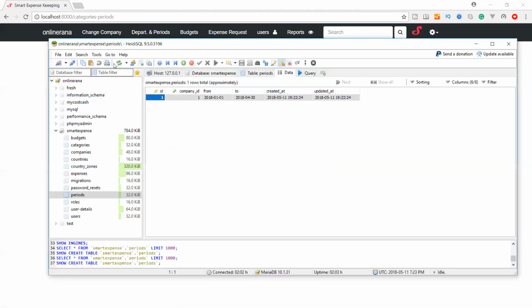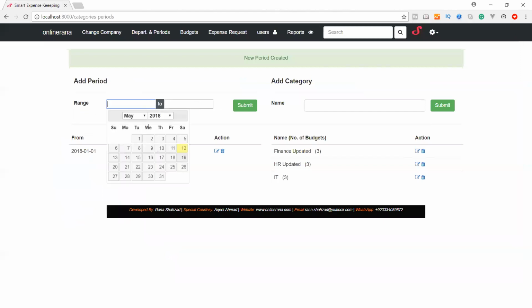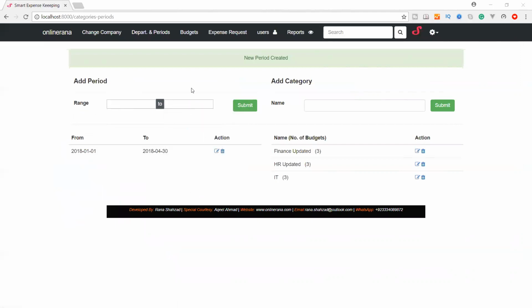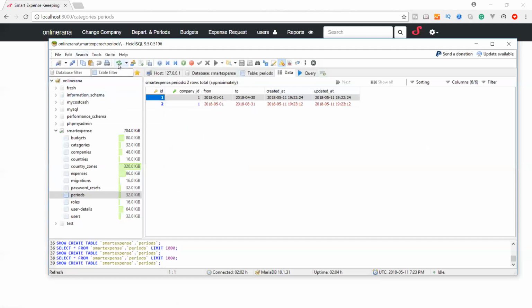Let's check in our database. So two periods are created, and let's create a third one from September 1 to December 31. Let's create it. So the period is created. We can check it in our database.